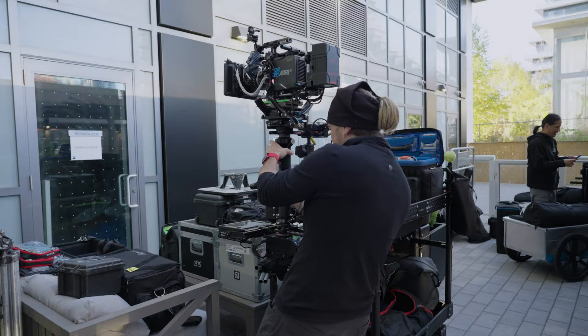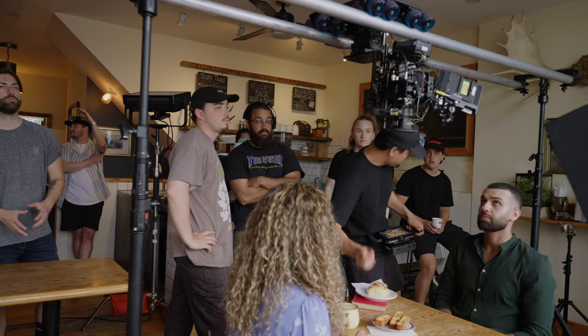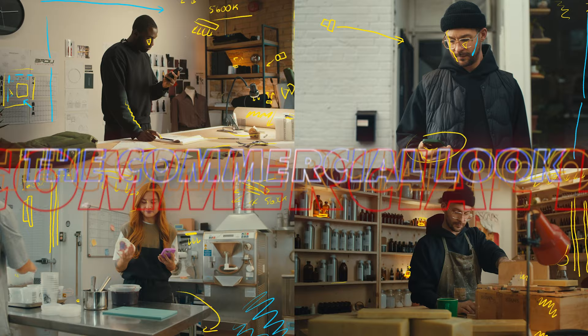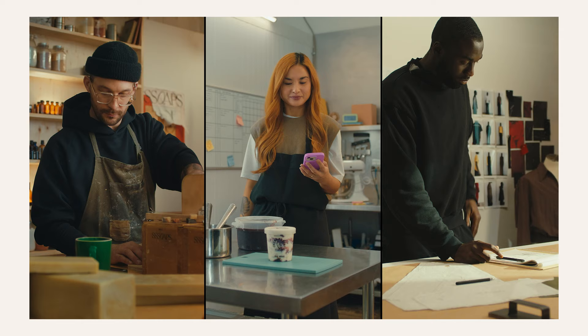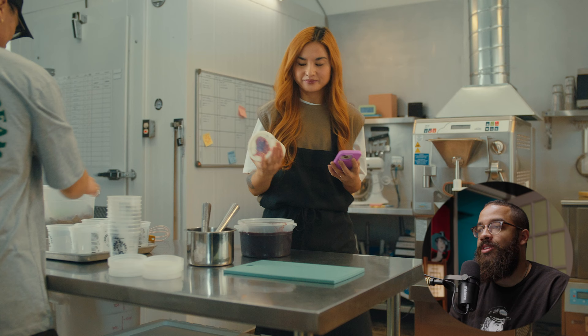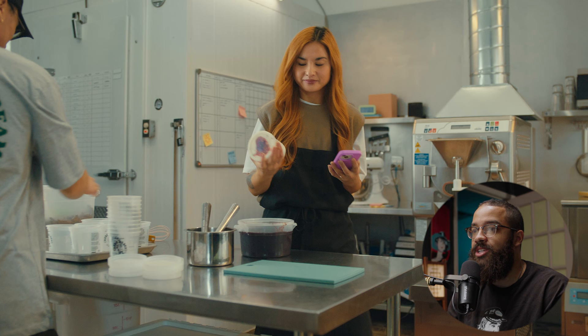There's a certain desired look and feel when it comes to commercial work, due to the way that they're directed, shot, edited, and everything in between. In this video I'm going to go over specifically how we shot a commercial for Shopify — breaking down some scenes, lighting diagrams, and everything in between. The commercial look is something bright and airy, almost transporting you to a different world where everything is lit perfectly.